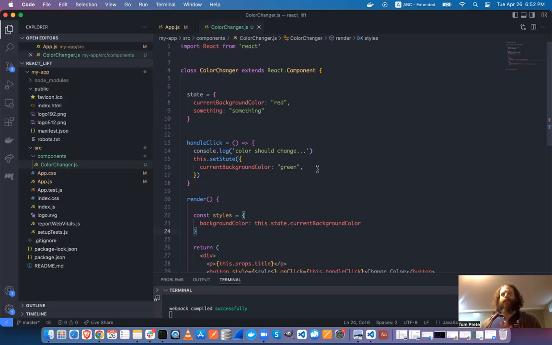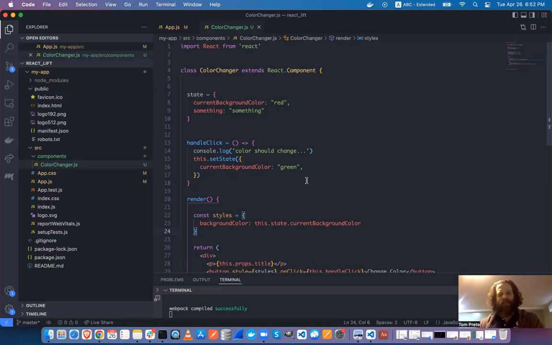React will match up the virtual DOM to the DOM, and it will do things efficiently. Sometimes if you have a couple of different changes to make, it will group them together so it does it all at once. Unfortunately, I don't understand all of the details, but that's how it works. Okay, so magic. Yes, magic.